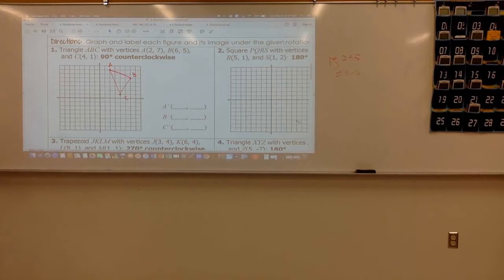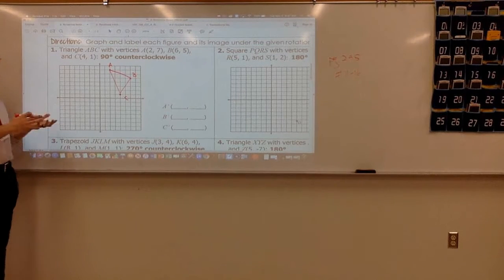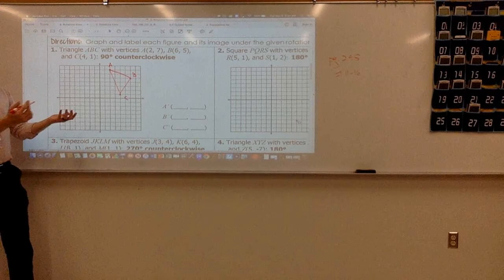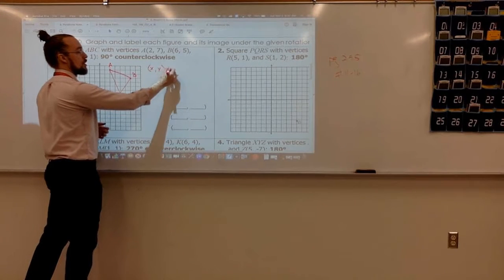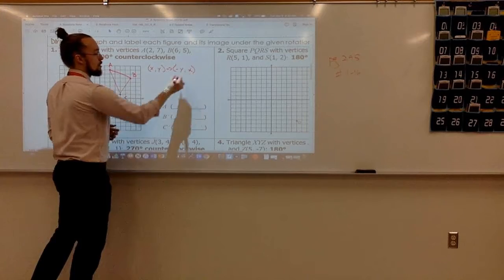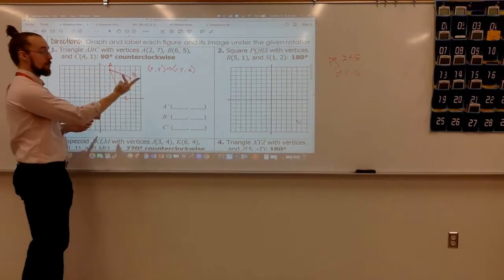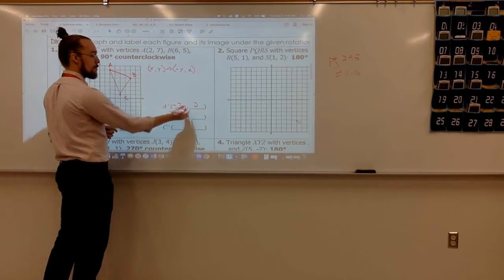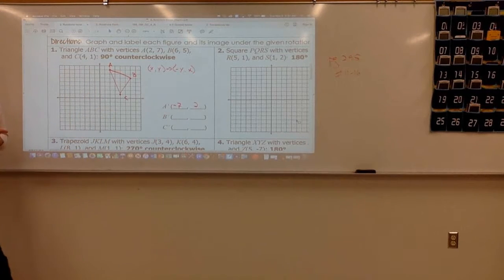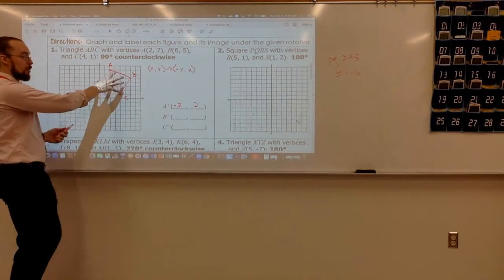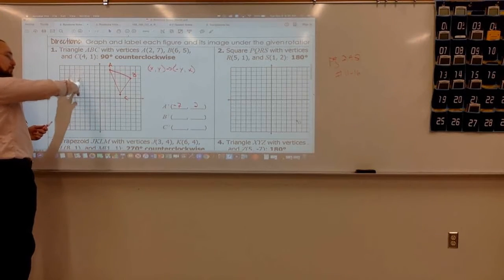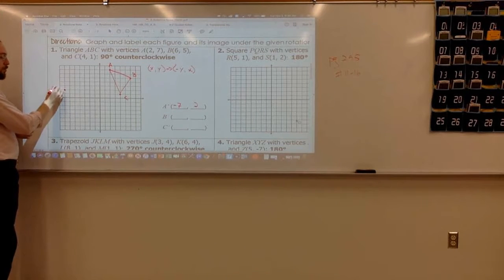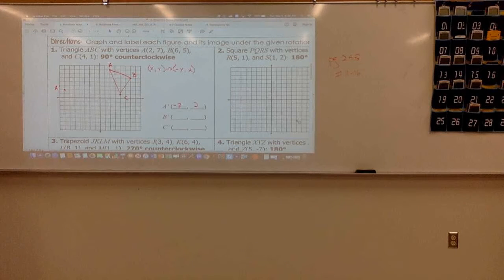So before we actually do that, we want to try to visualize where this is going to end up. So that would be -7 and 2. If we're thinking that our rule is this, right? So my A, I would flip the coordinates and take the opposite of the first one, right? So if I flip them, it would go to 7, 2, take the opposite of what y was, which is now my x. It'll be at -7, 2, right? So if I'm rotating this figure 90 degrees, it's going to end up over here somewhere. A prime is at -7, +2. Where would B prime end up?